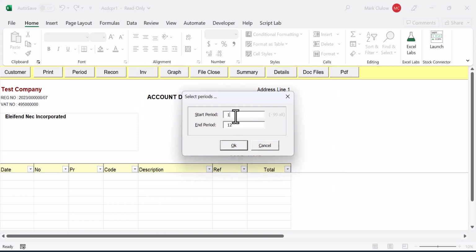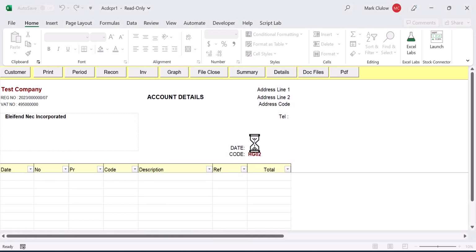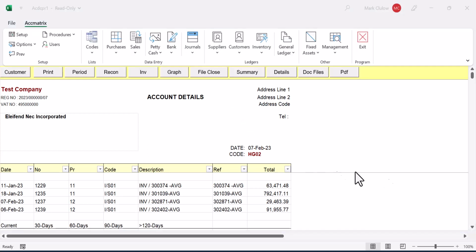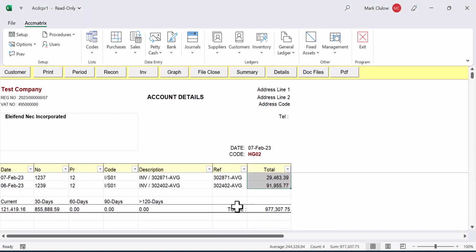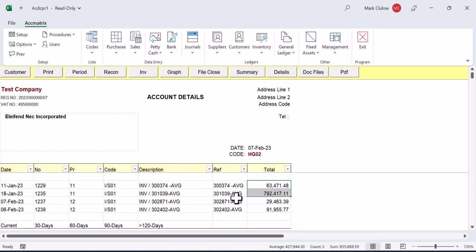Period number, let's go 10 to 12, and we'll see what's in that customer's account for those periods. We have invoices 1229, 1235, 1237 and 1239, totaling 977,000, of which the last two are in current, period 12, and the ones before are in period 11.